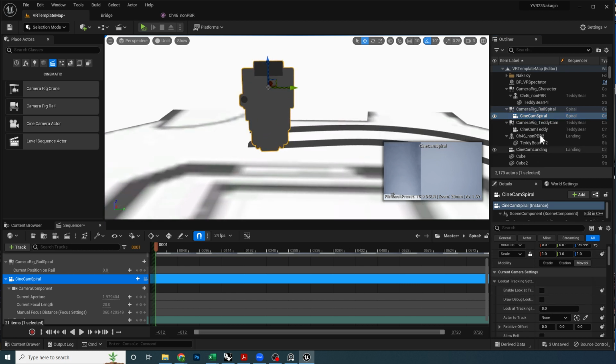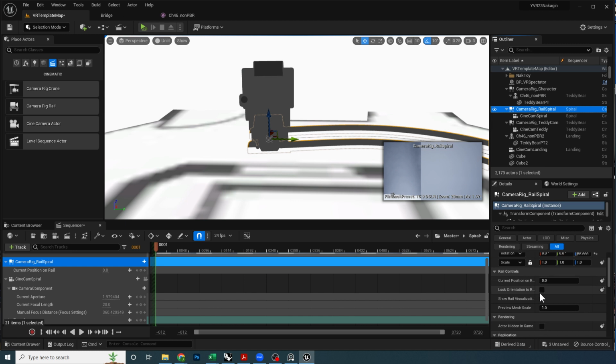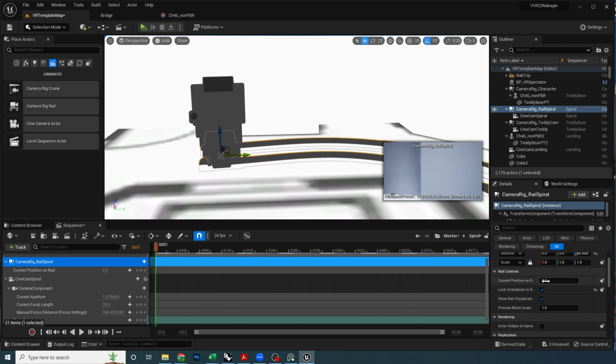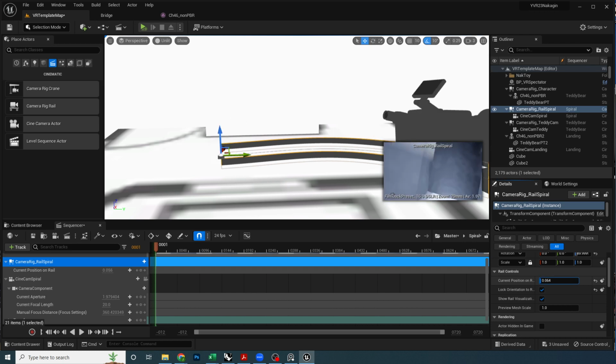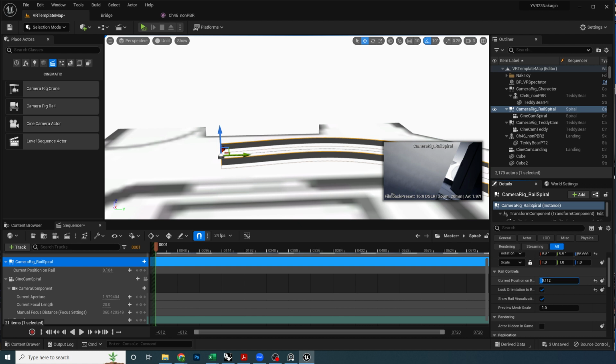I'm going to do the lock orientation, and we can start adjusting our position on rail just to get a sense of which are the key moments, right? Which are the key points where I'm actually looking into an apartment, and I might want to note that.